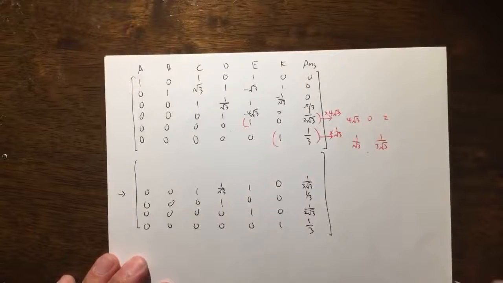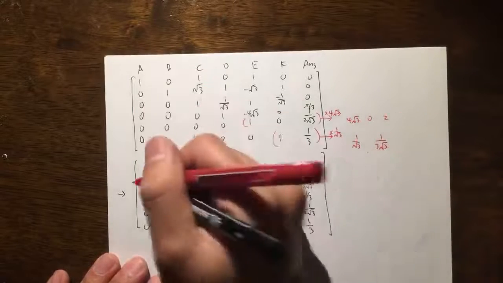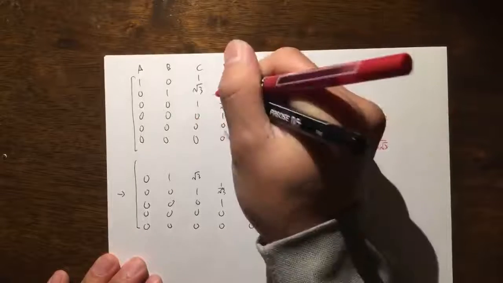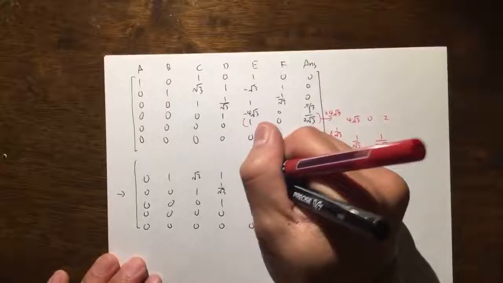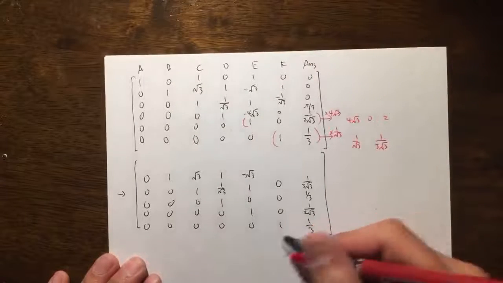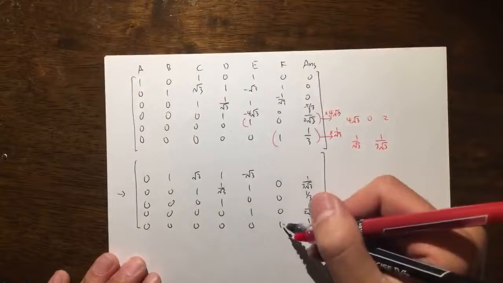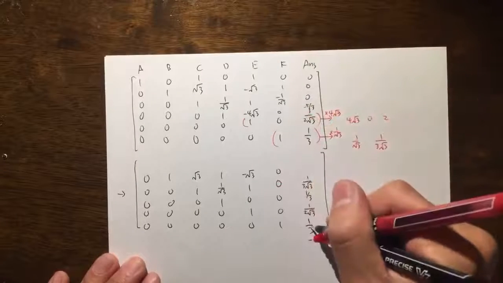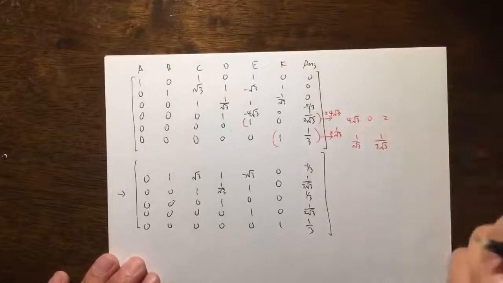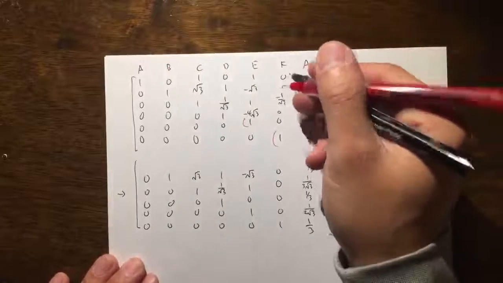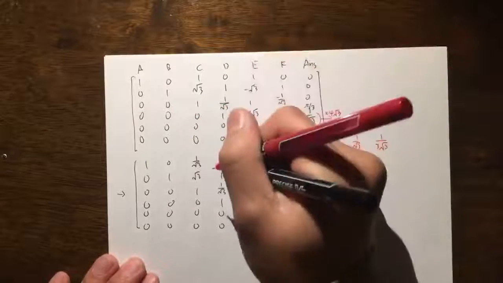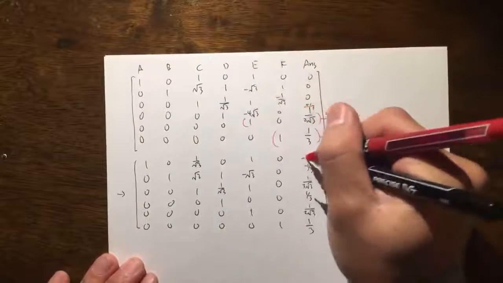Okay, so all good. And now the next row is 0, 1, square root of 3, and then this is 1, and then this is negative square root of 3. Okay, to make this equal to 0, I will just multiply this by negative 1 and add it here. Negative 1 plus this is 0. Negative 1 times this is just negative 1 over 3, right? Plus 0, so just that. And then the last row here, we have the 0 here already, so this is going to be 1, 0, 1 over square root of 3, 0, 1, 0, 0.